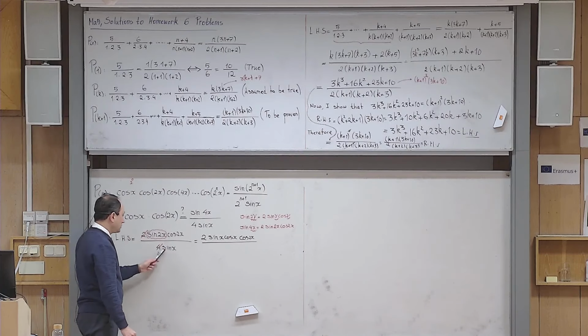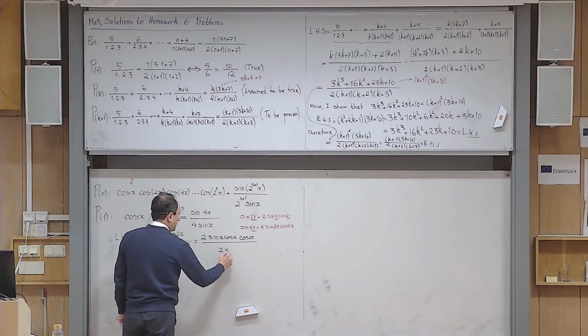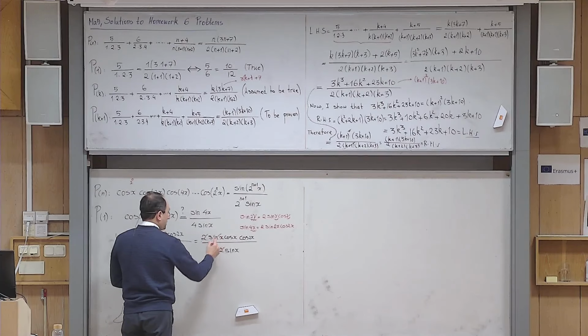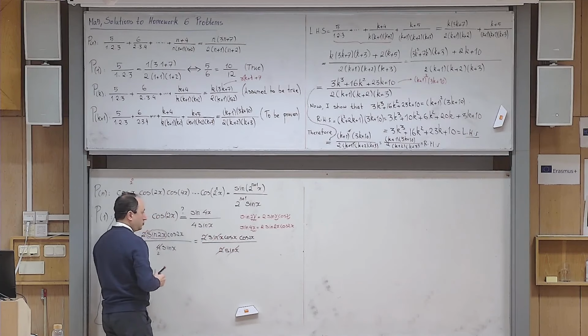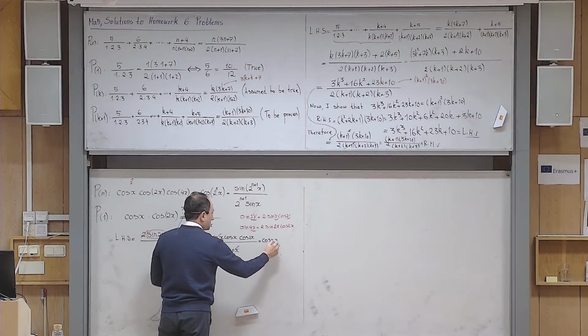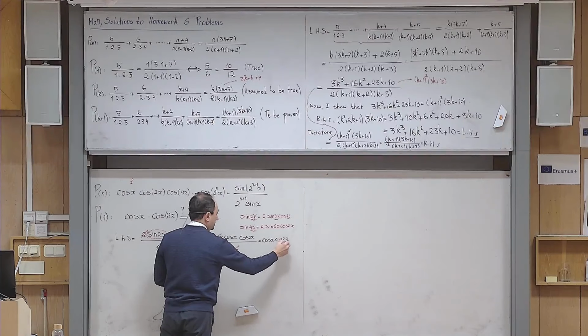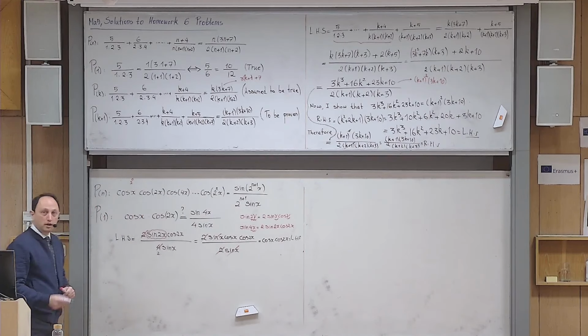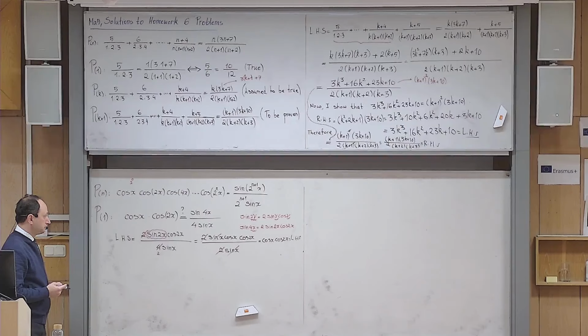And then I have 2 sine x here. And now everything becomes very clear. So 2 and 2, sine x and sine x are gone. And what is left for me is just simply the product, which you can see exactly on the left-hand side. So at least I was able to confirm that P of 1 is a true statement.